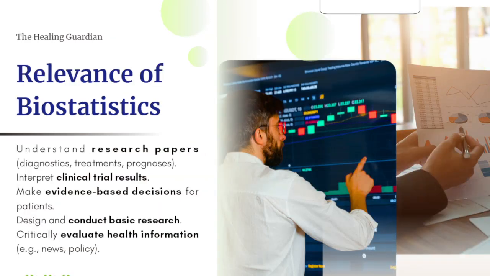So it takes you to what is its relevance, especially in medicine or public health. Number one, understanding research papers, diagnostics, treatments, and prognosis. Many times, research papers present data in form of tables, in form of graphs, in form of illustrations, and making sense out of them requires some biostatistics. Actually, without biostatistical knowledge, you cannot interpret them.